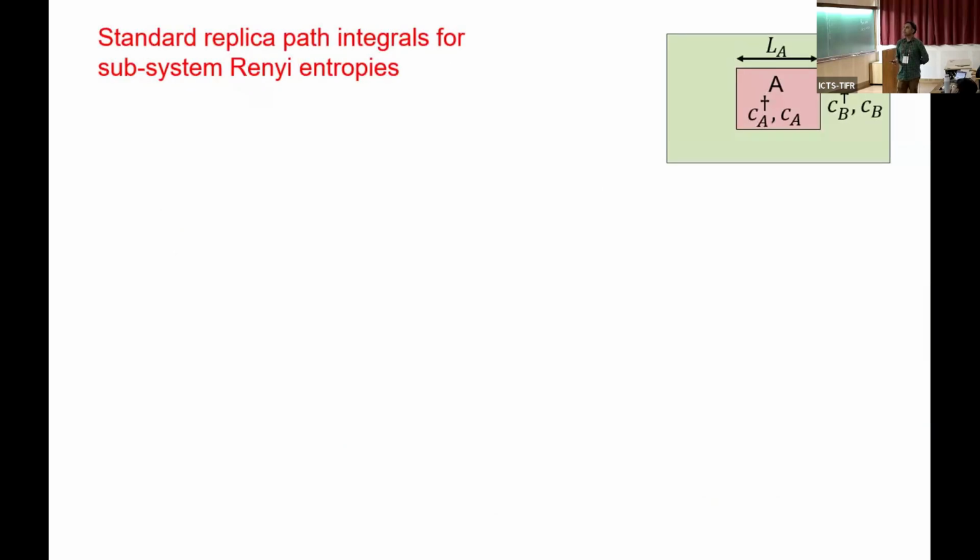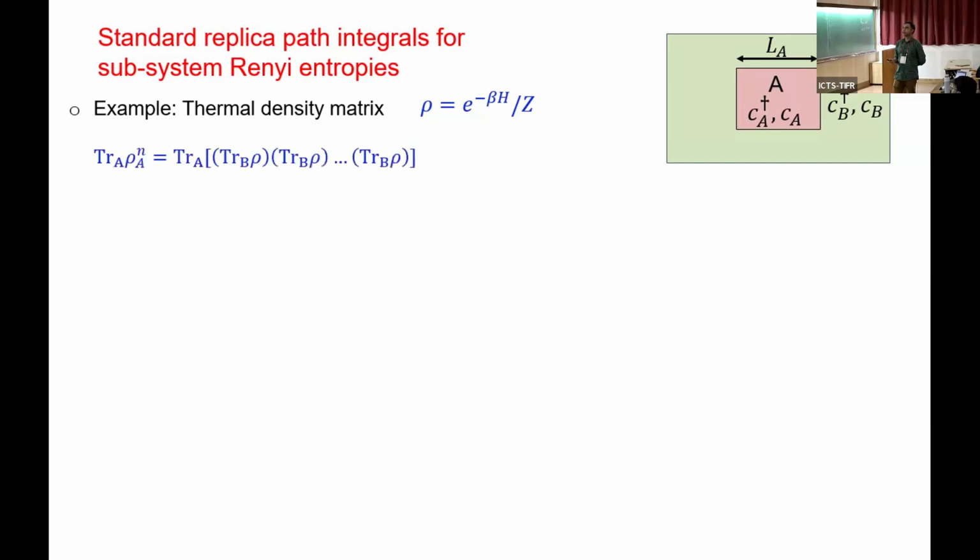Before going into that, let me just mention again why these manifolds, these Riemann surfaces, come in. When you look into entanglement, let's say you are trying to calculate, right now, just the Rényi entropy. It's not entanglement entropy, it's just some mixed state. I'm just trying to calculate a subsystem Rényi entropy. Of course, you can ultimately take the beta going to infinity limit, which will give you the ground state, pure state entanglement entropy, but this is how you typically do it. So if you are writing this nth order Rényi entropy, then the trace formula will be something like that. So you have trace A, but then this trace B, trace B, trace B like that, right?